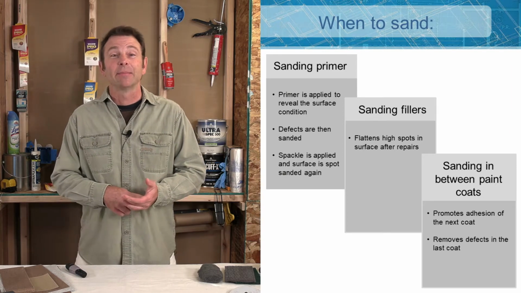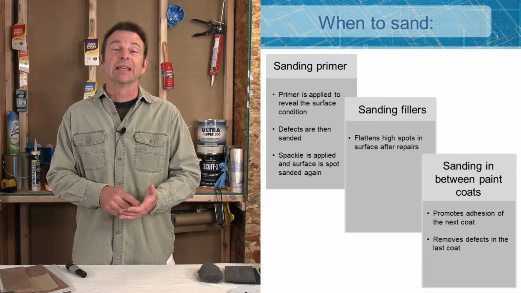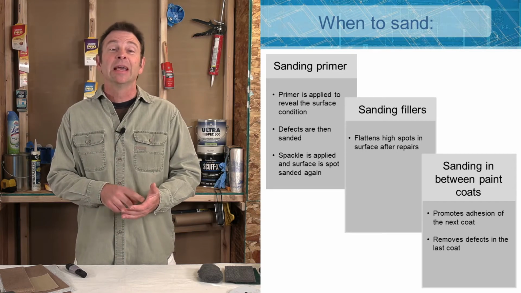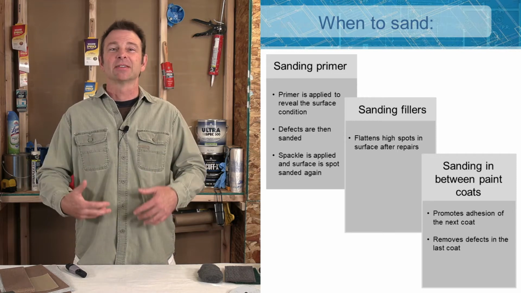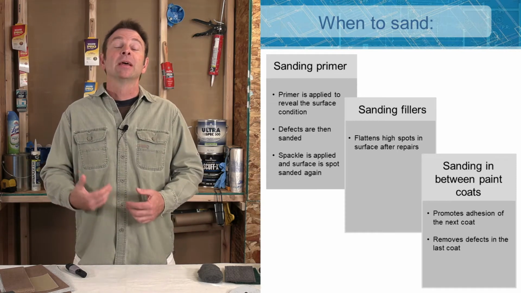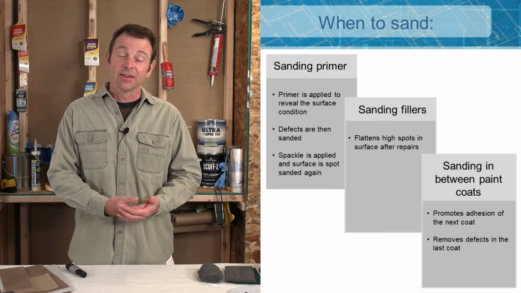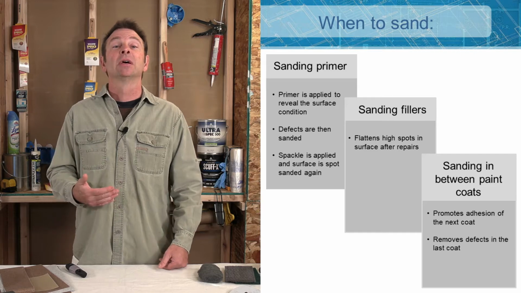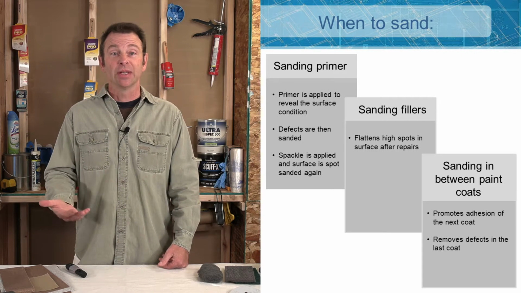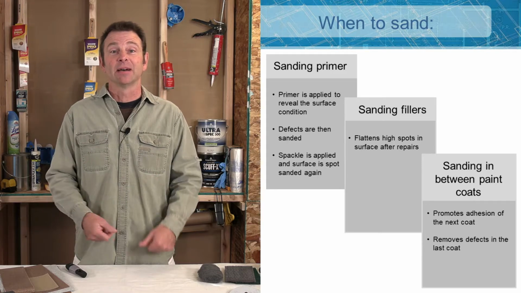Specifically, if we're talking about that process, we're talking about a primer that's going to go on early, and we want to sand before the primer. Even after, the primer is going to show us all these defects. They're going to start to appear. That's going to bring us to a plan of sanding, possibly fillers. And even in our finished stages or top coats of paint, we're going to sand in between those to promote adhesion of follow-up coats and just to make the job look better.